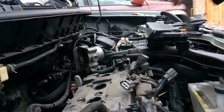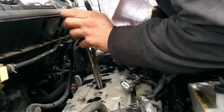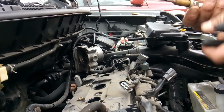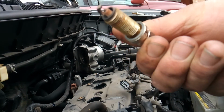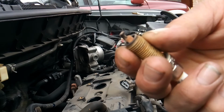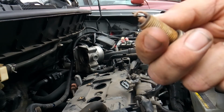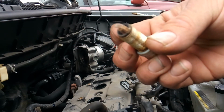Alright, so grab you a long pair of needle nose, a magnet, whatever is handy. Reach down in and grab these plugs. I'll tell you something, these are definitely 100,000 mile plugs. Time to change them. But the color on them and stuff, that's okay. They're worn pretty decently. There's no oil or anything like that. That's what a decently worn plug looks like.